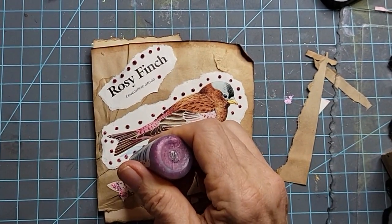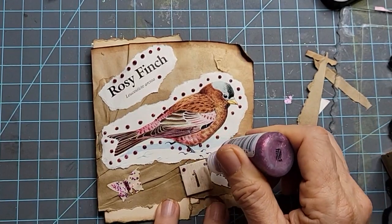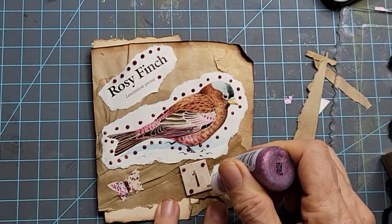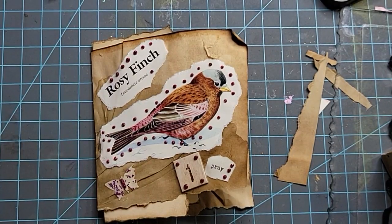Let's put it on your body, give you a little central dots. Maybe put 4 on here, and this is where we go overboard, but I just love it. Okay, so there you go, folks. I hope you had fun.